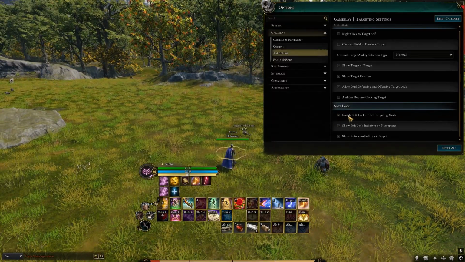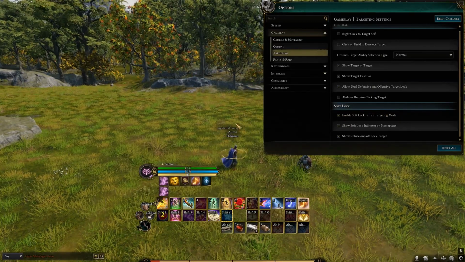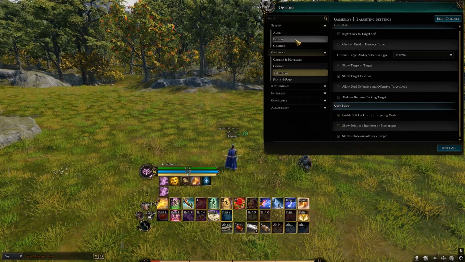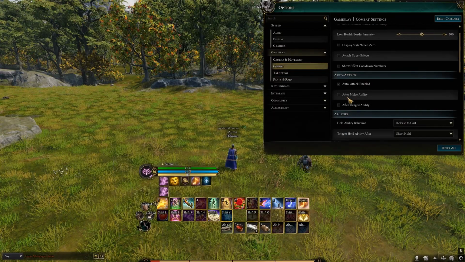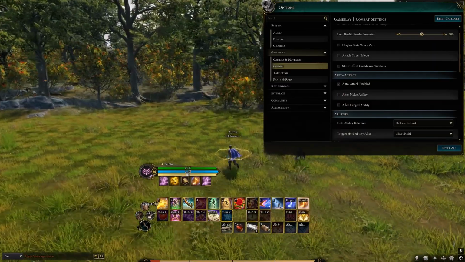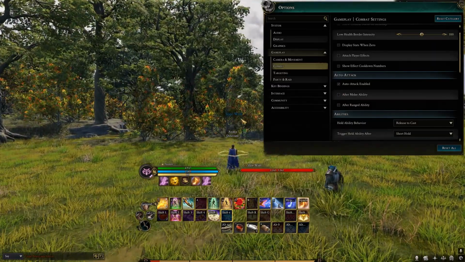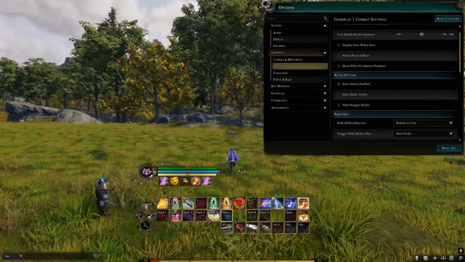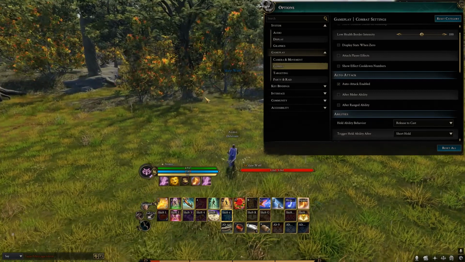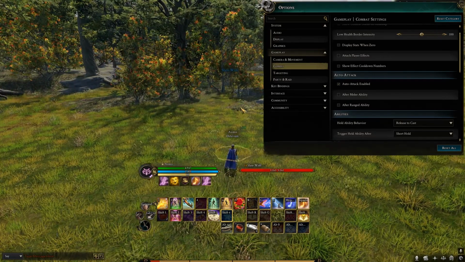The biggest problem is in PvE, you oftentimes will be auto-attacking random targets because of the combat setting that I showed you earlier on, where after melee and after ranged abilities, you will start auto-attacking automatically. So say, for example, I have this wolf over here soft locked. If I had melee ability on and used my Mez Dance and I was just running through, or if I used my Flourish, I would start randomly attacking this target, which is not ideal. You'll be pulling things you shouldn't all the time. So I recommend if you have this setting on, you only have auto attack enabled, so you can choose when you start auto attacking by pressing your auto attack keybind.